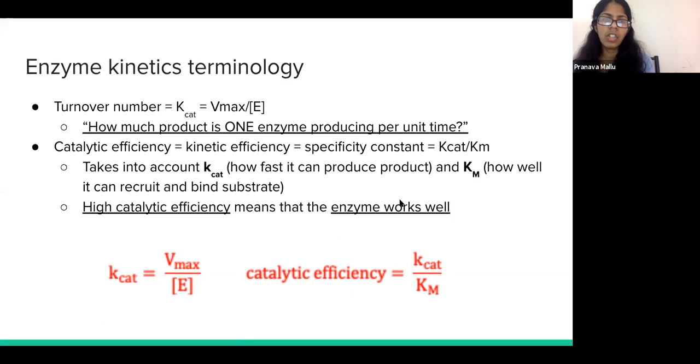And a lot of this is just about memorizing the formulas, but also just understanding what they mean. I know one of the biggest challenges I had when I was trying to memorize all this stuff was that you would remember what catalytic efficiency is, but then get thrown off when you saw the term kinetic efficiency, not understanding that they mean the same thing. So while catalytic efficiency is probably the most commonly used term, you will see these from time to time, so just don't let that throw you off.